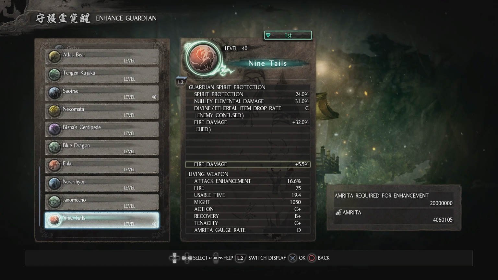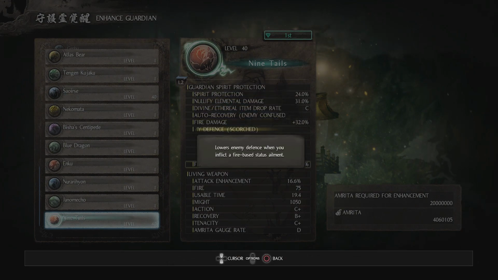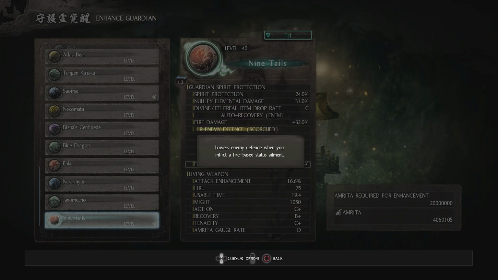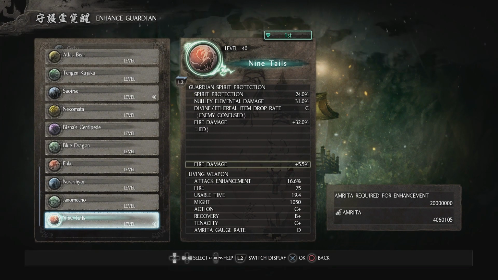benefits is the fact that it has fire damage, but it also has lower enemy defense, Scorched. Lowers enemy defense when you inflict a fire-based status ailment. And that couples with stuff like Weakness Talisman, so it's really good. Auto recovery enemy confuse is an interesting bonus to have, because I guess that means you could also try and combine it with a different element to cause the enemy to be confused and you can gain auto recovery. I don't necessarily go for that, but it's something you could go for if you wanted to.